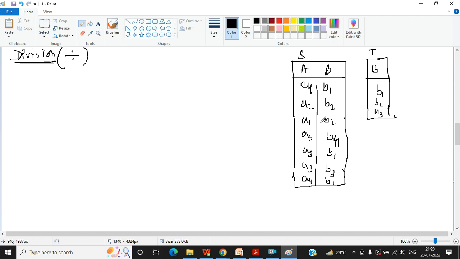Now what is division? Suppose we are going to perform the division S divided by T. We will divide the S relation by T. Now what will be R, what will be the structure of R, meaning the attributes?